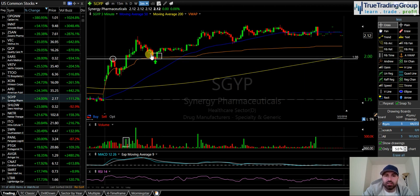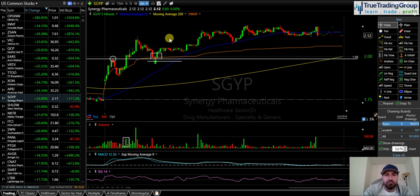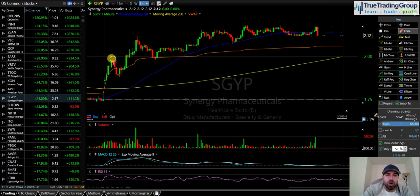This gives you a very buyable opportunity in the stock. You can enter right in this area on SGYP, and if the stock breaks below this initial morning high, then you can get stopped out. So you can set your stop loss. Hypothetically, guys, you always want to set it just slightly below because you want to give it some wiggle room. Sometimes it's not going to be exactly to the penny, so you want to give it some wiggle room depending on how volatile the stock is. Set your stop loss right below that support level. If it hits it, you get stopped out. But if not, it gives you a very, very low risk entry point for potential high reward throughout the rest of the day. Okay? And that's the example in SGYP.